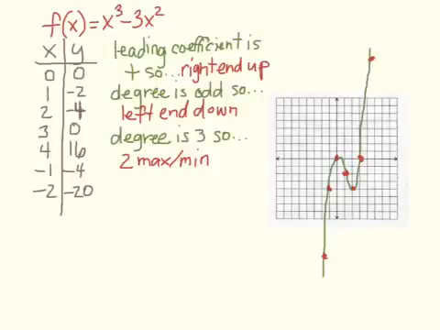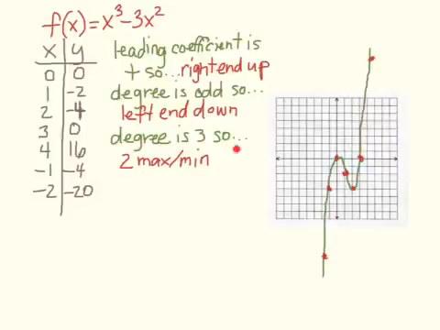And you can see I've graphed those in red. The other clues that we have for this drawing is that the leading coefficient is positive. This is a positive x cubed. And since it's a positive x cubed, I know for a fact that the right end is going up. It's going toward positive infinity. And since the degree is odd, it's a 3, we know that the left end acts in the opposite direction, so the left end will be heading in the negative direction. And so I got this part of the clue and this part of the clue.